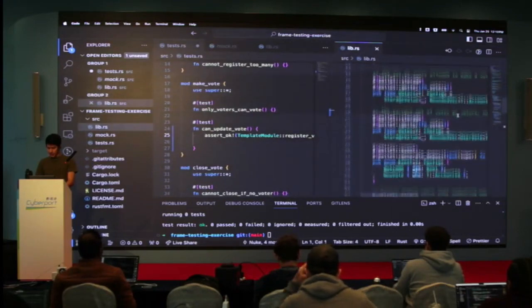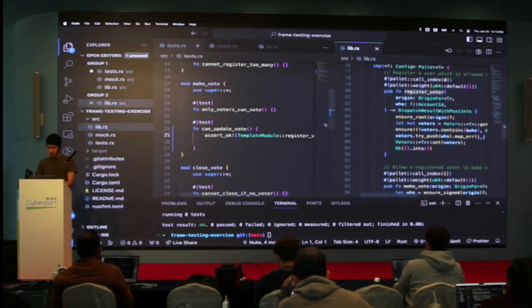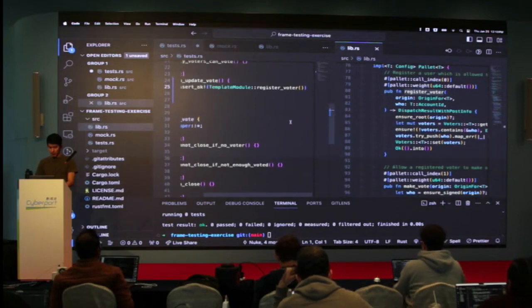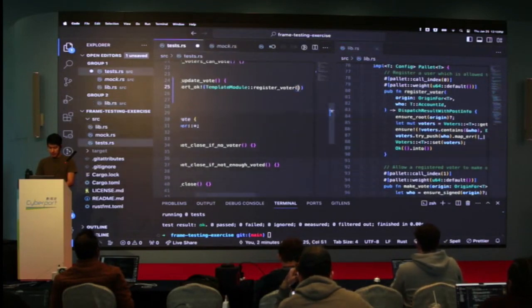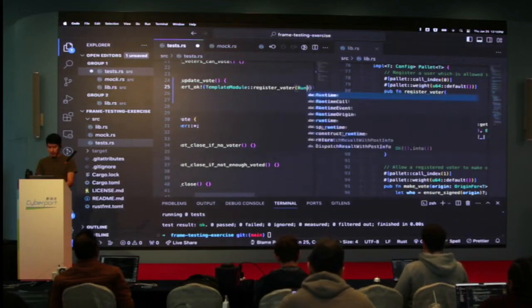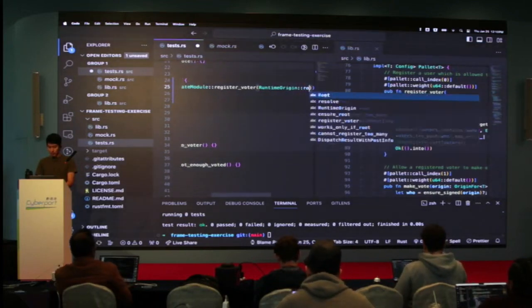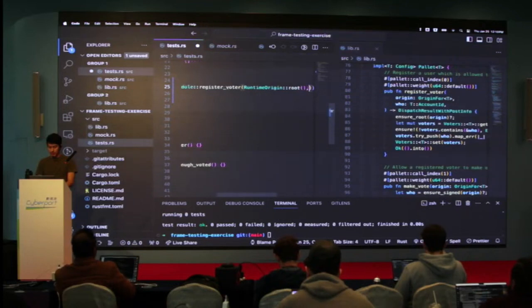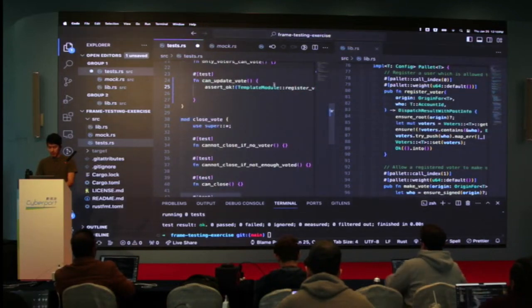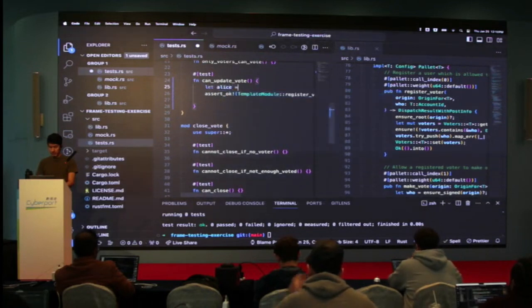The inputs to register voter is an origin and a who. Okay, so we just need to register one voter. Okay, register voter. So that's going to be runtime origin root, right? Comma who, account 0. Just do let Alice equals 0.